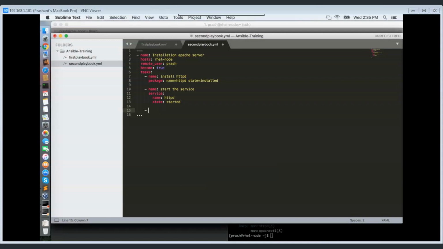These are the very common modules which you might be using each and every day. I'll explain each one by one.